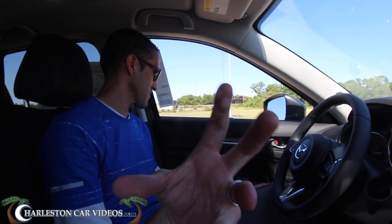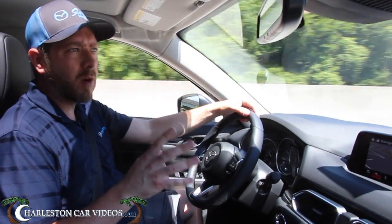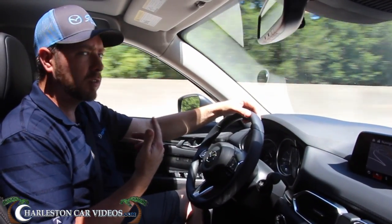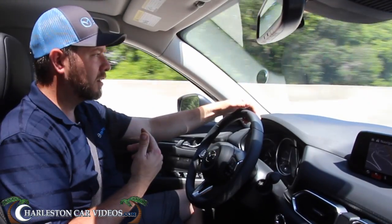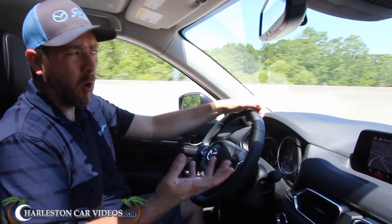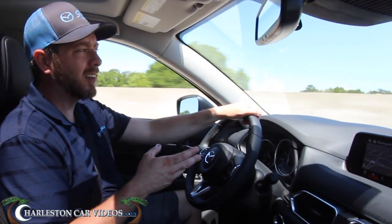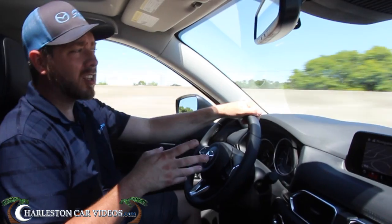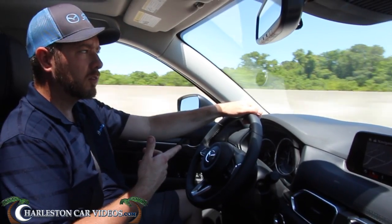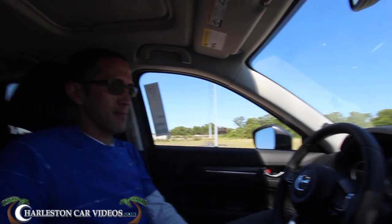What about some of these safety features? I was hearing a lot of sounds going down the road today. While I'm driving, every time a vehicle passes me on the left-hand side, I'm getting a lot of noises, a lot of chimes going on. It is a little annoying if you think about it — I'm trying to drive and I've got bing, bing, bing going on and all these different sounds for someone just getting in the car for the first time. All these different indications are going on in the multi-information display screen.